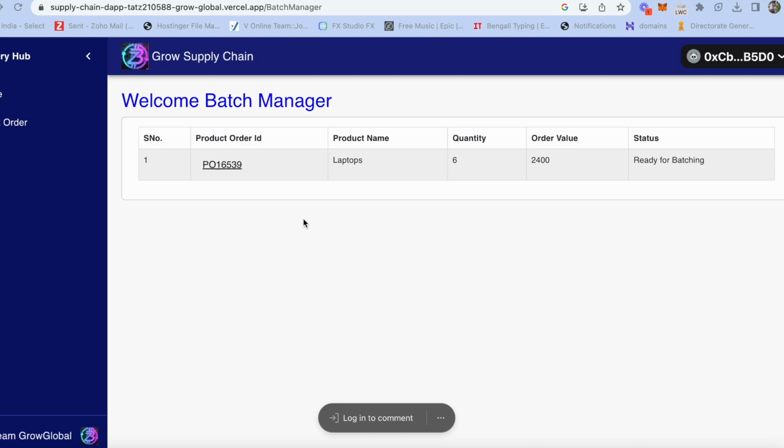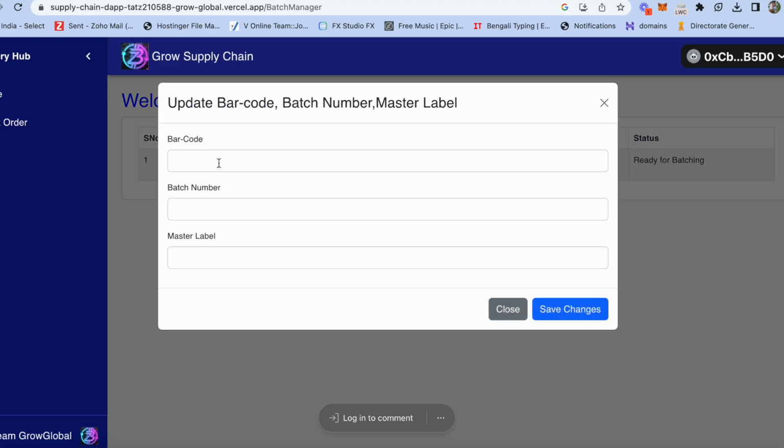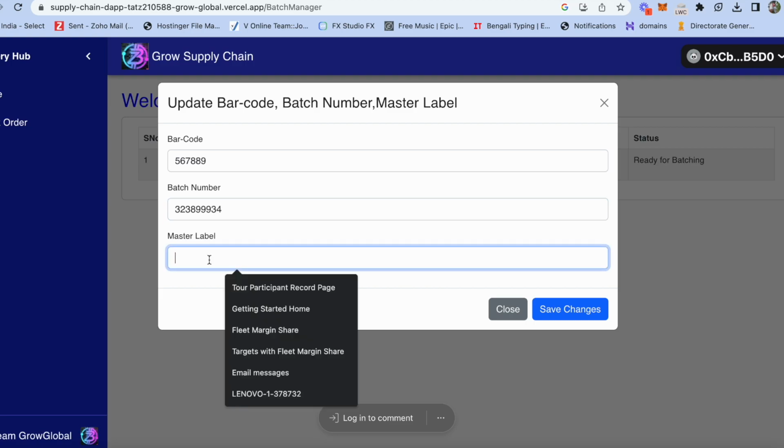All right, now I'm logged in as the batch manager. As you can see, I'm still working on the same sales order, which is 16539, and I can see that the status is now ready for batching. So I'll open this order, I'll put down the barcode, I'll give a serial number, and mind you, this is what we are doing for the master level of the real product that is going out.